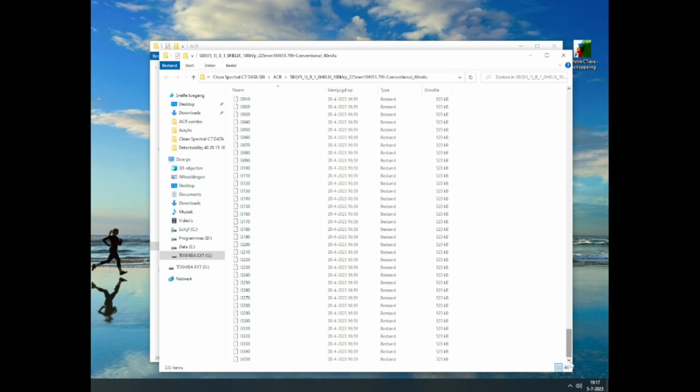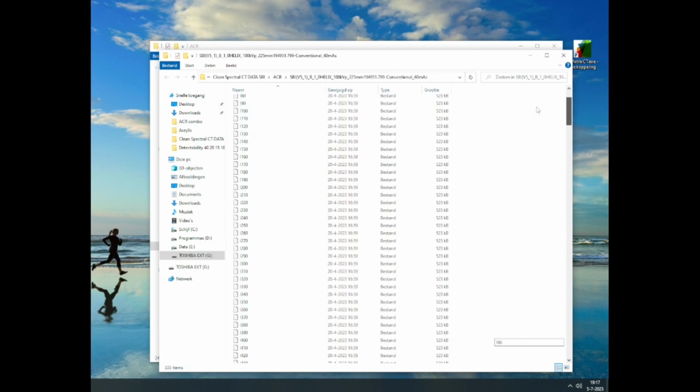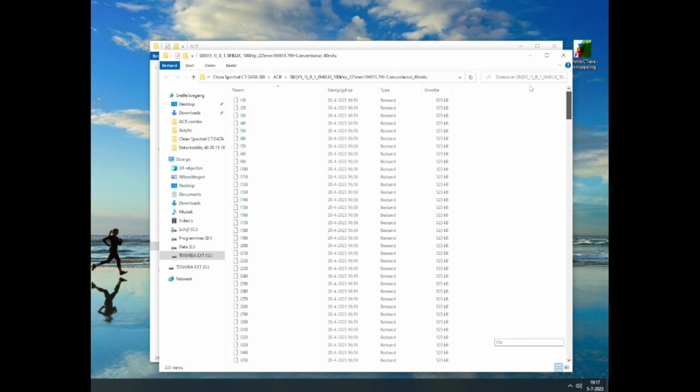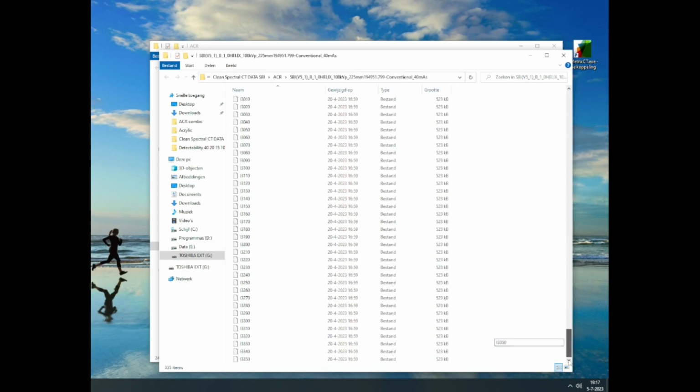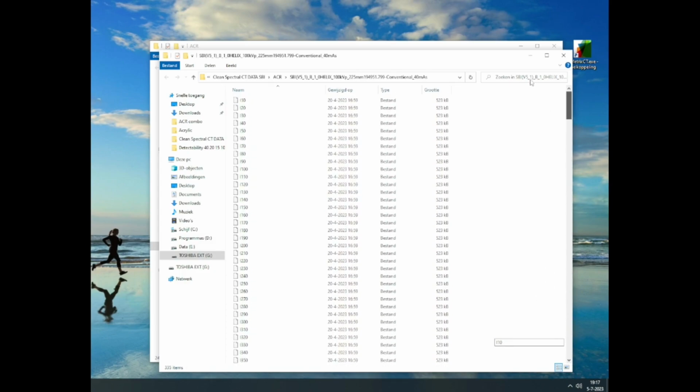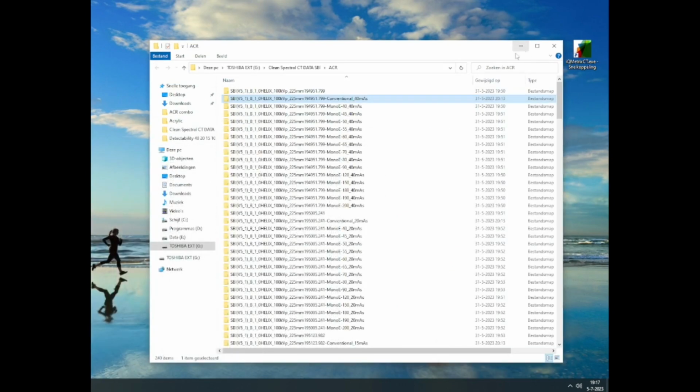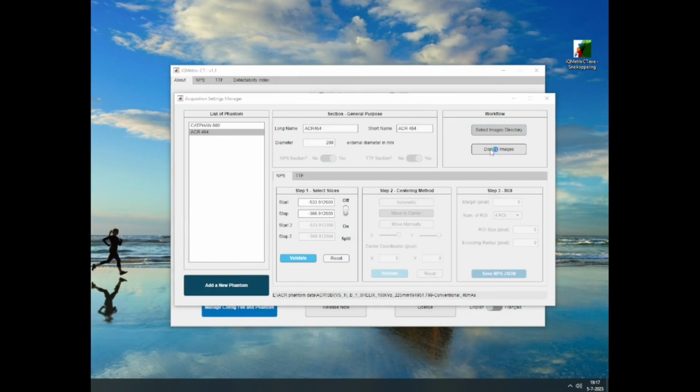And as you can see, very good to remember, there are no extra or different files in here. That is very important, because the moment you do the NPS or TTF analysis, or detectability analysis, you will start seeing files appear in here in the individual scans. But that is something I will show you later on as well. So we selected this file for the JSON file.